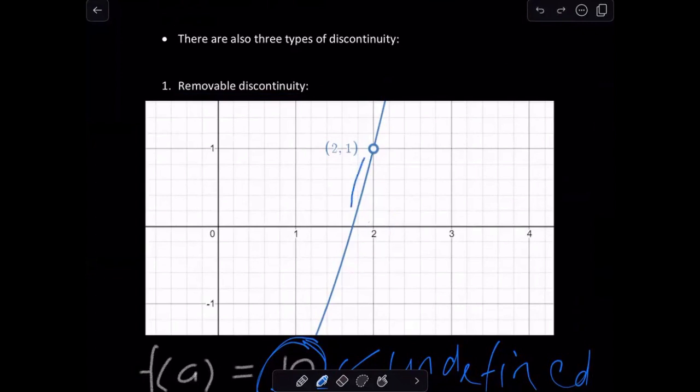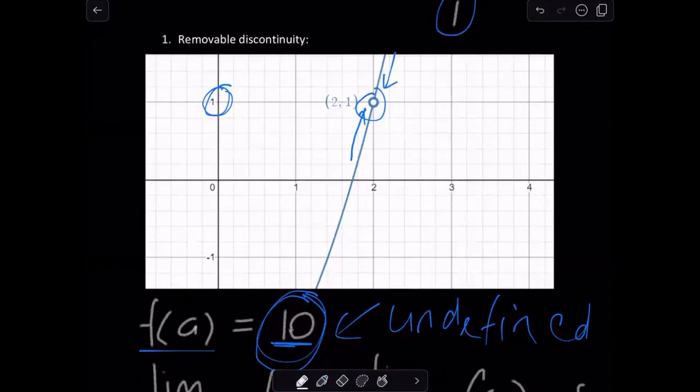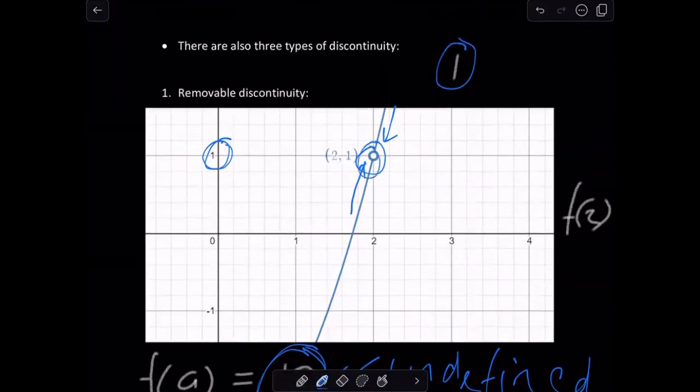So as I approach 2 from the left-hand side, okay, we have a limit value of 1, and as I approach it from the right-hand side, we still have a limit value of 1. So the full limit is equal to 1. But I want you to look closely at this diagram. We have an open dot at x is equal to 2, meaning that the function is not defined at this point. So while the full limit is equal to 1, the full limit is not equal to f of 2, okay, because f of 2 is undefined. There's nowhere in this graph stating that f of 2 is equal to 1 because there is an open dot there.